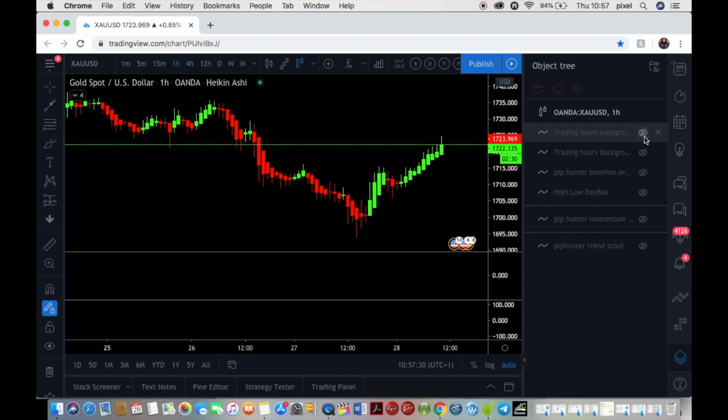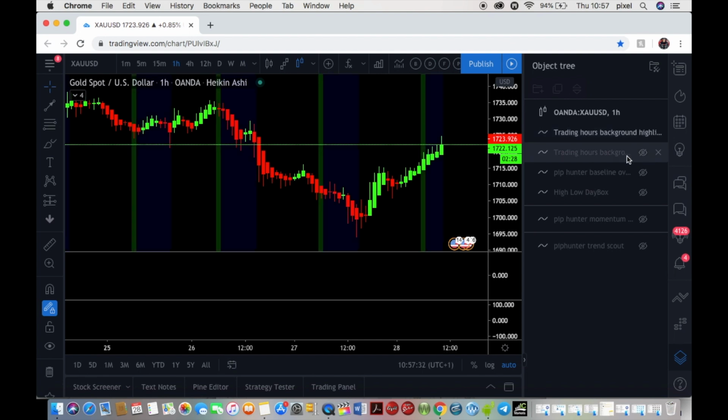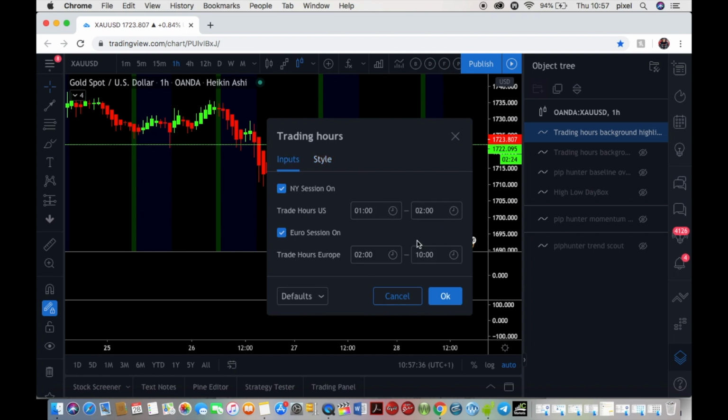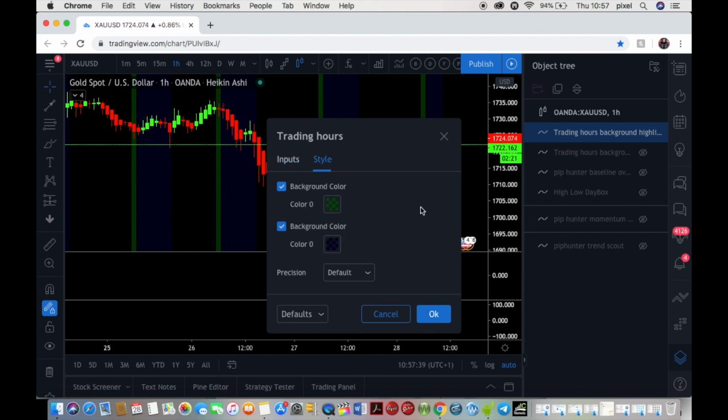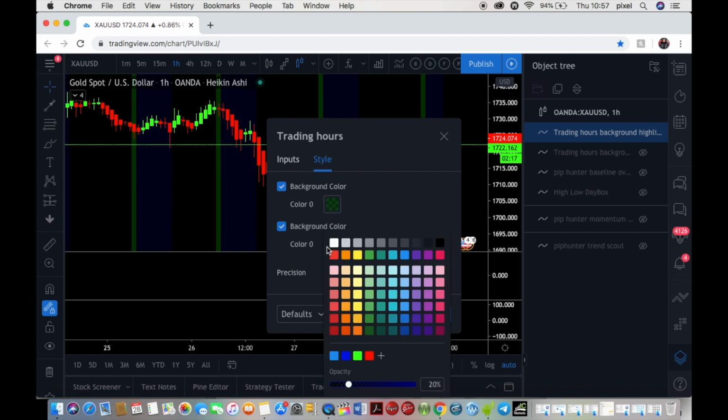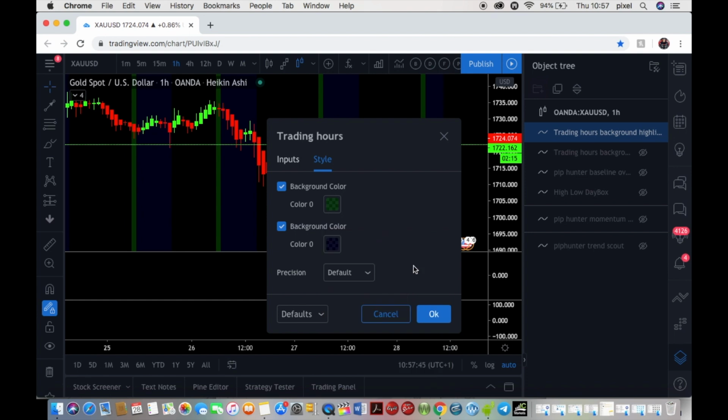So what I'll do is I'll switch on trading hours first. This is my trading hours for London session. This is the settings for it. Copy the settings exactly the same, please. Then this is what I've got on the opacity for the color as well. And this is what I've got for the background here. There you go. Press OK.